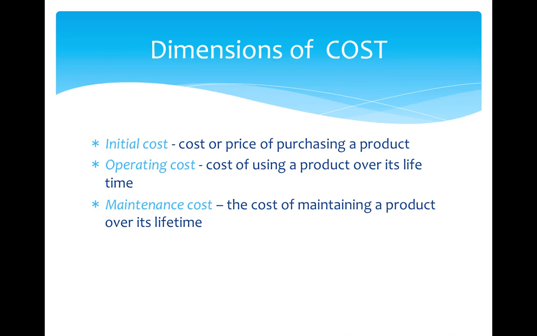But just to give you an example, when we think about being low cost, it's important to not think of low cost as just a simple aggregate value. It actually has sub-dimensions. And so we could think of the initial cost of the product, that's the cost of purchasing it, the operating cost, the cost of using the product over its life, and the maintenance cost. Well, I'll tell you, if you think about computer printers, the initial cost is often very low. Maintenance cost typically is not that high at all. You don't have to do a lot of maintenance. It's actually cheaper to throw it away and buy a new one. But the operating cost is ridiculous. We spend an awful lot of money on ink, which is part of the operating cost.